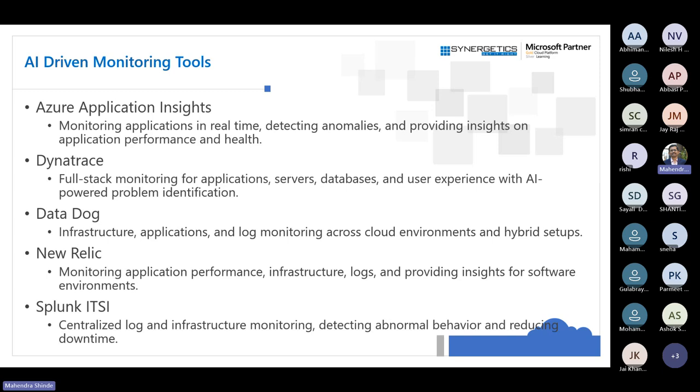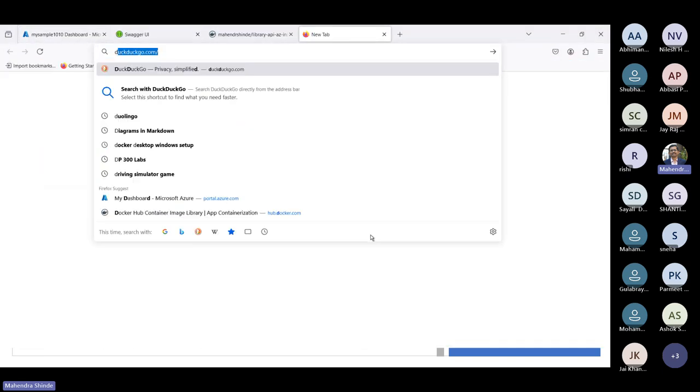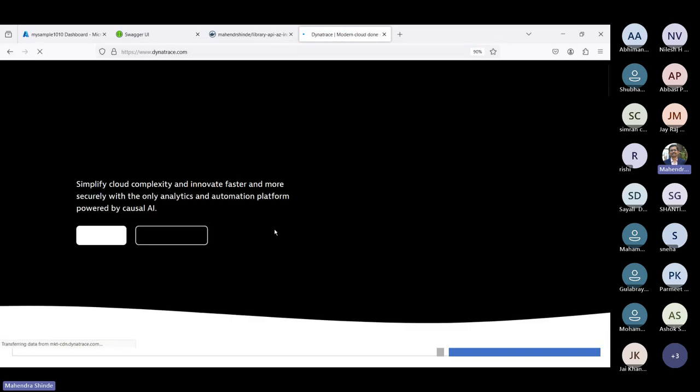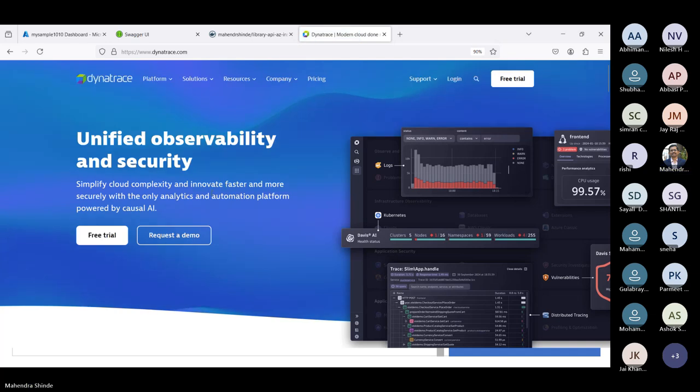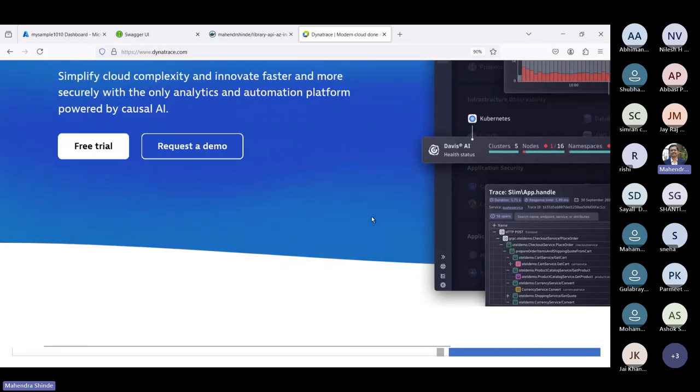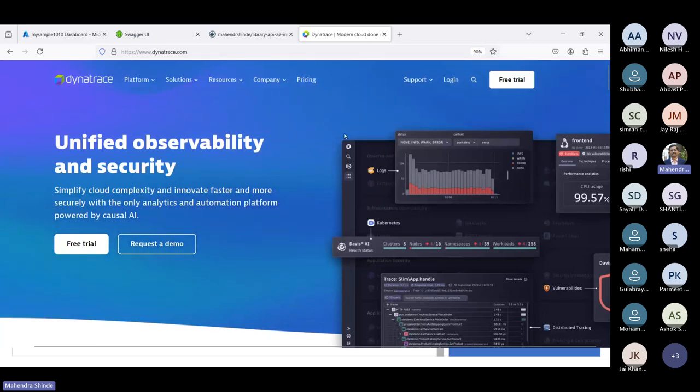Okay? There is another third-party tool available called Dynatrace. Dynatrace is a product from a vendor. It's a third-party product, a full-stack monitoring tool for applications, servers, and databases, and it has built-in AI. If you visit their website, you will get more information about Dynatrace. Let's see what Dynatrace tells us about their own monitoring tool. So here it is, cloud or on-premise, whatever it is, a monitoring tool for faster and better analytics. You will get dashboards like this one, right? You can trace all the activities. You can get the server and application performance all from a single tool.